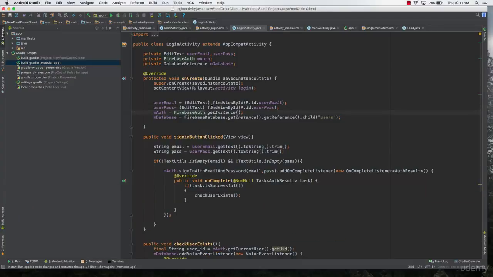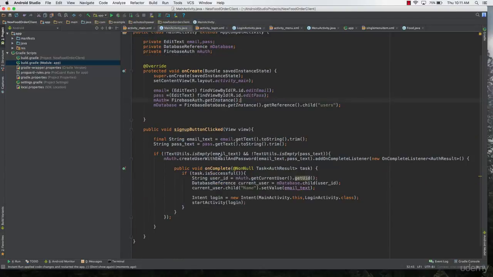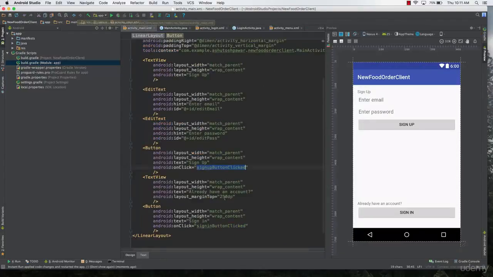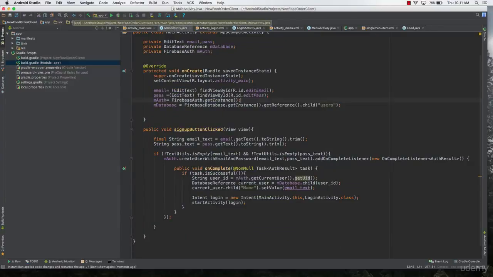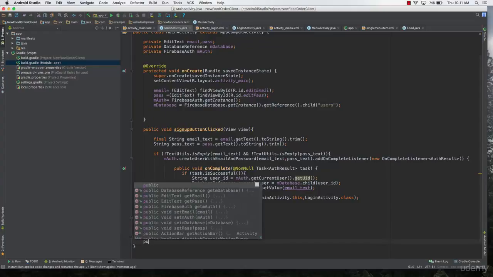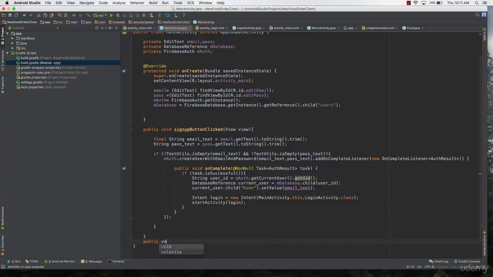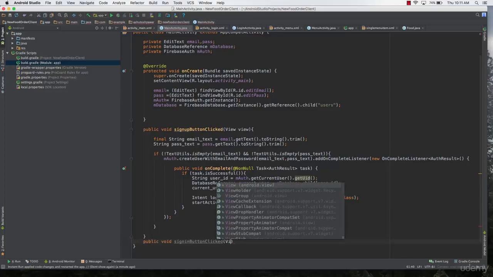So even before running the app, in the main activity itself, if you go to the XML code for the sign in button, we have the sign in button click method, but we have not set it up yet. So we will quickly add the method for it, which is public void sign in button clicked, and this should have a view.